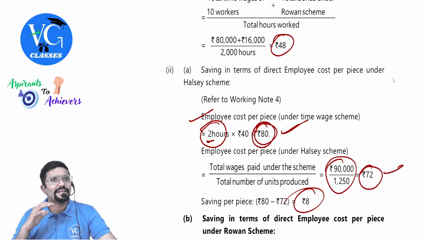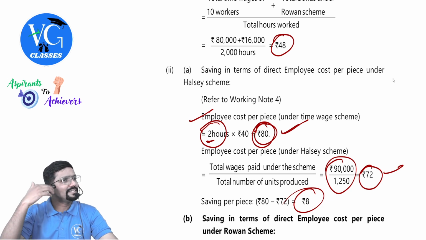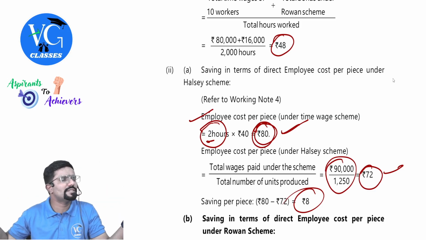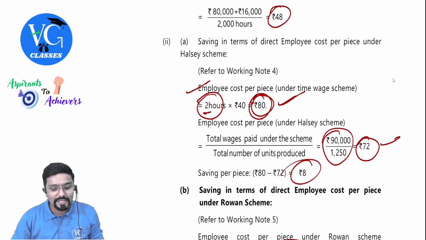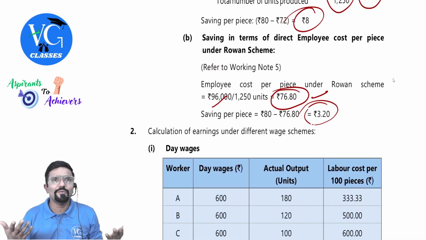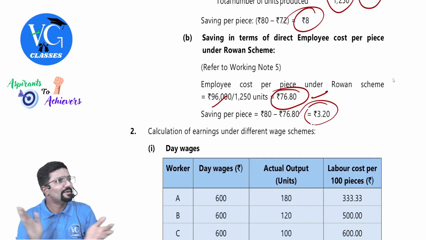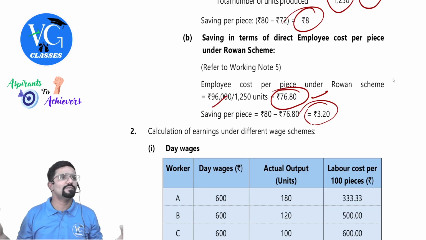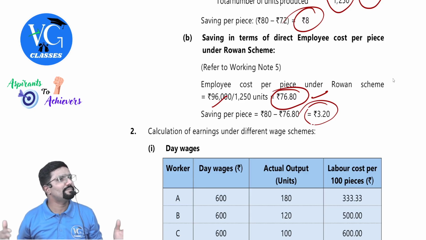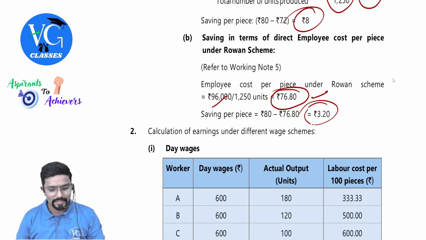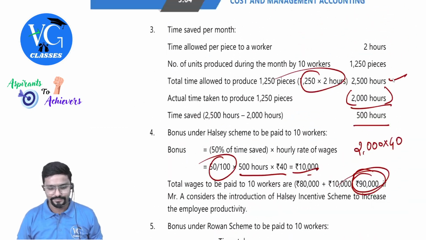Okay, sir. Productivity has increased, and as there is an increase in productivity, you have increased employee salary also. A win-win situation. Correct. Ultimately, for the company, it is savings only. They ended up paying more bonus, 10,000, 16,000, but they also got productivity. The company rewarded the employees for their productivity. Okay, first question done.